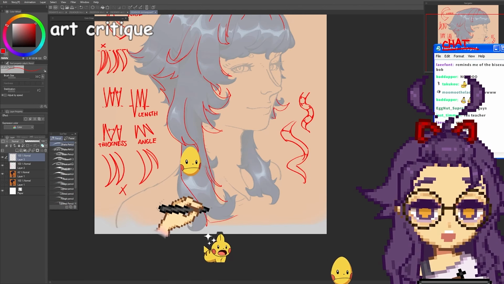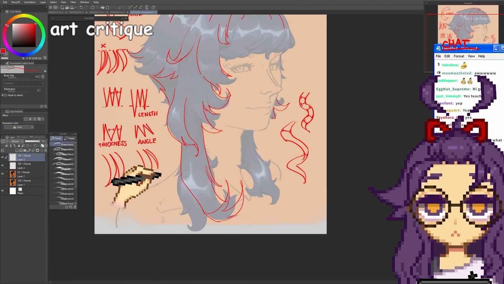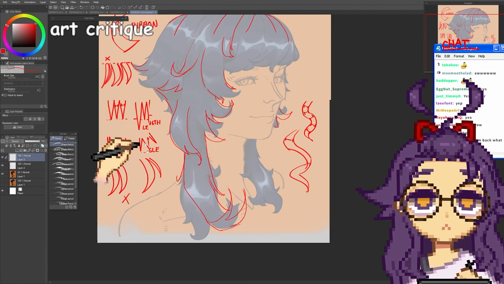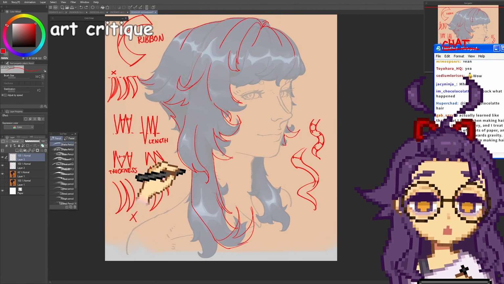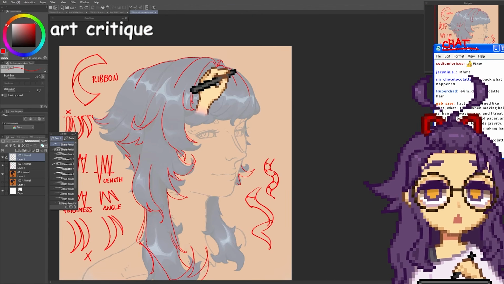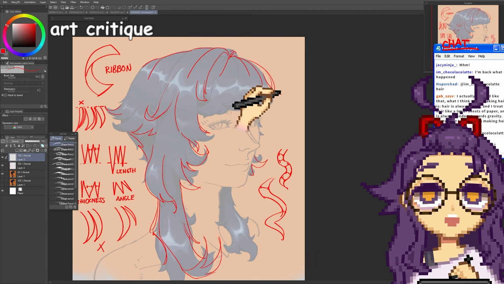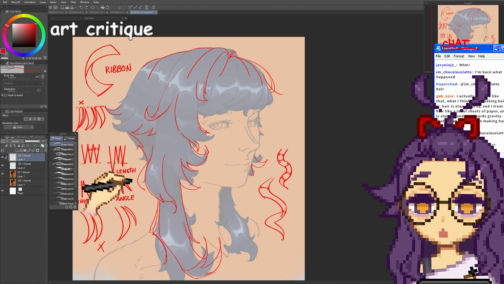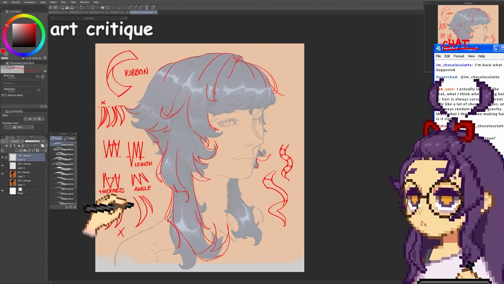Again, let's make sure to keep it like a ribbon shape, so I'm going to do that. One thing that is really effective for increasing the appeal of your hair is to add very thin flyaway strands that come out like that and just do their own thing. Even if you have very simple shapes, adding a couple of flyaway strands here and there can go a very long way. I'll show you what I mean when I do the rendering afterwards.